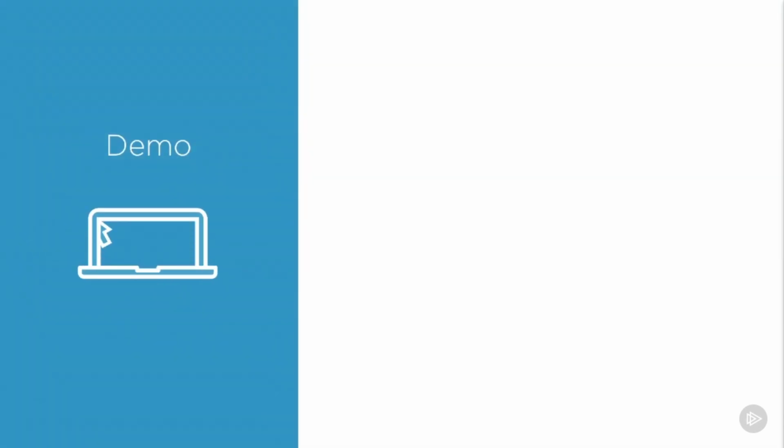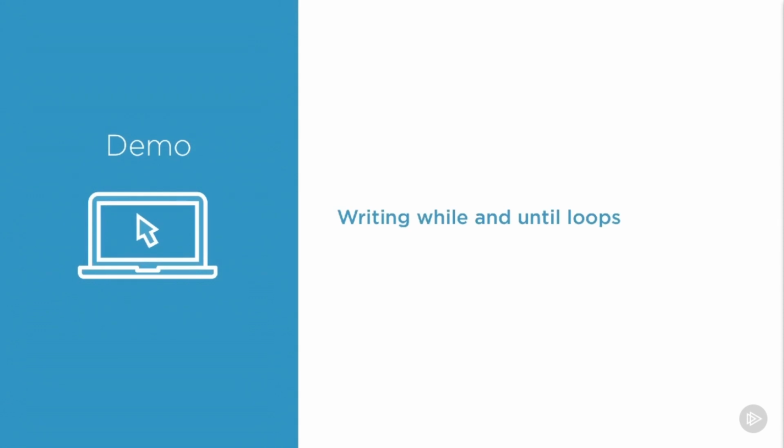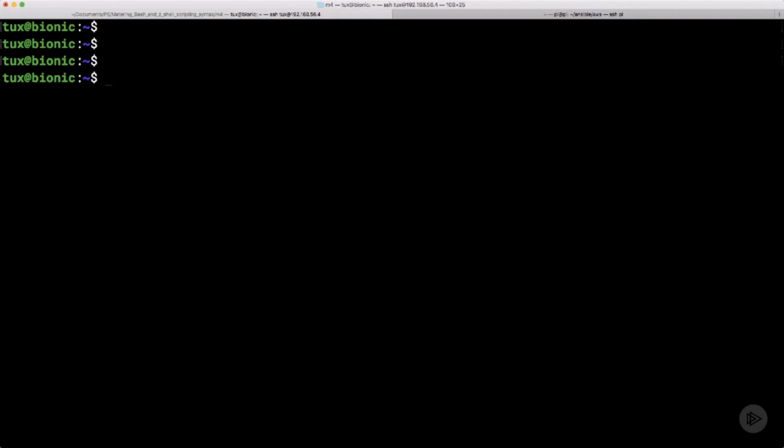Come on, let's go through and take a look at some of these loops. Now, come on then, let's go through and find our Ubuntu command line and check that we can go through and create our while and until looping structures. Oh, and look at this, we're enjoying some fresh pixels at the command line.